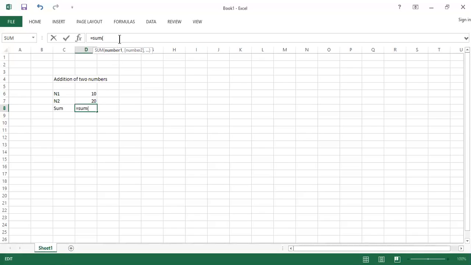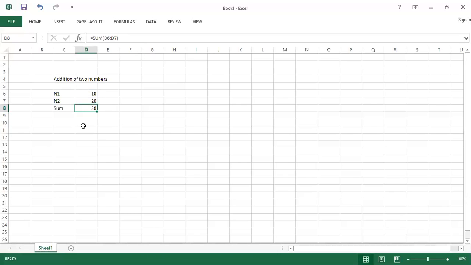So I want to calculate the sum of D6 to D7. When I wrote the addresses of D6 and D7, those addresses are highlighted now, because I have mentioned the cell addresses in the formula. Now close the small bracket and press enter. You will get the result in front of the sum caption.